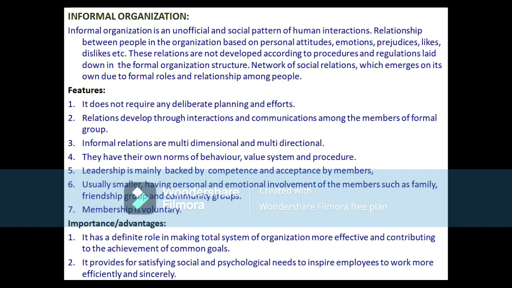to form an informal organization, the basic element we need is interaction and communication. Then only we can exchange our views and opinions with other people. Without interacting, without communicating, we cannot know another person's perceptions or attitudes, emotions, prejudice, everything. So through proper communication, through proper interaction only we may know the other person. So this is another feature.